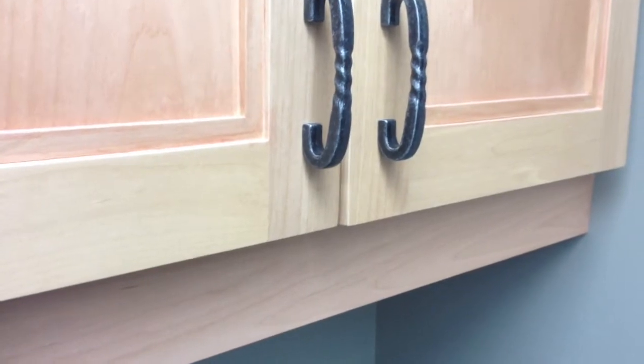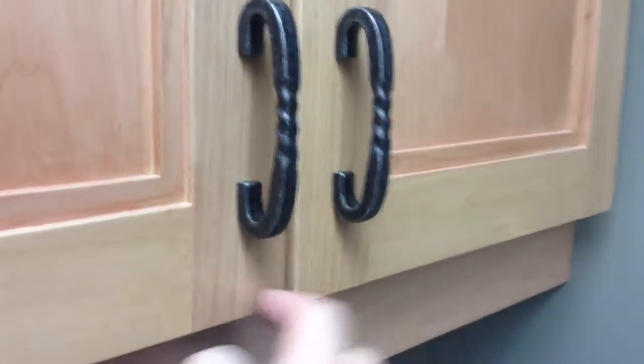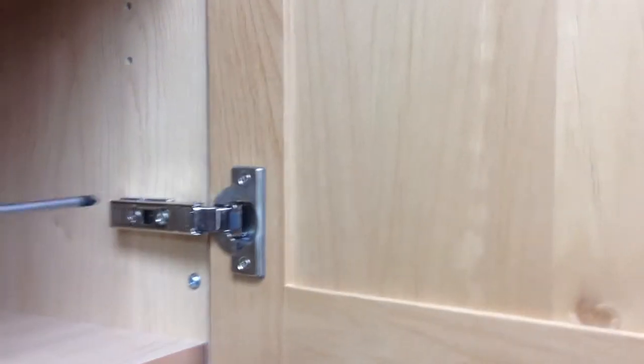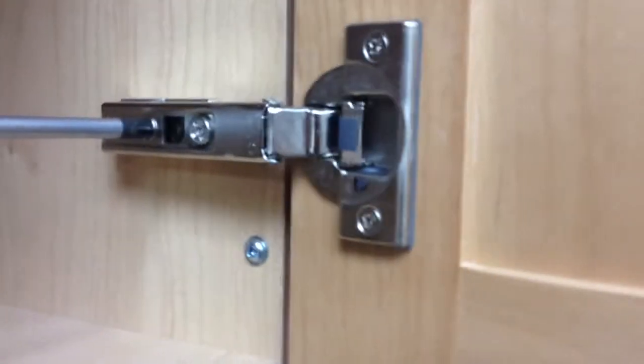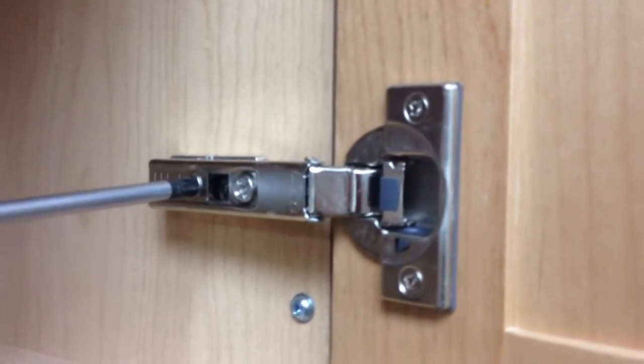Our third and final adjustment is for minor warpage in doors. As you can see here, the front face of the doors are not lining up properly. There's a bit of bounce on the door here. In order to remove that, you use the third back adjustment of your hinge and adjust accordingly.